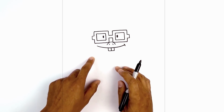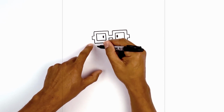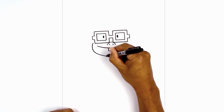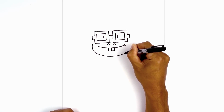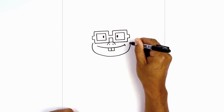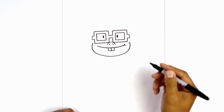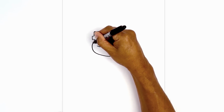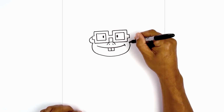Let's draw the bottom of the head. So from the corner of the glasses, we're going to step out, curve around, and we're going to pull that down towards the chin, and then work our way back up towards the right side, aiming towards the corner of the glasses, leaving a little space. From here, we're going to round out the ears. From this point, we're going to go out and curve that back in towards the side arm of the glasses.